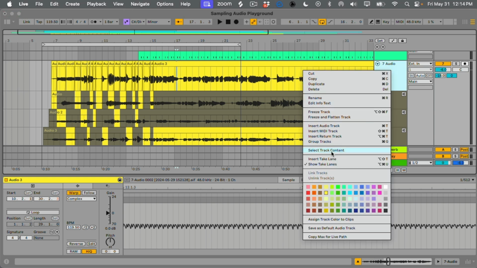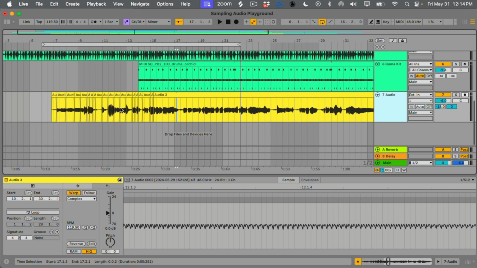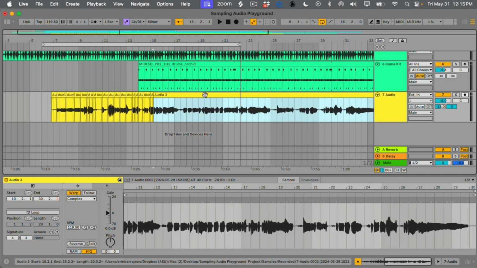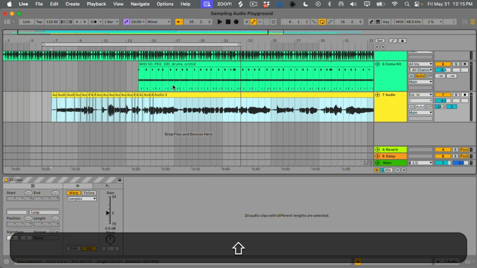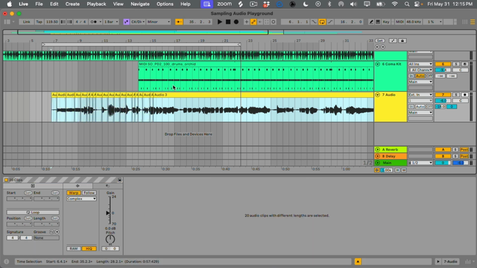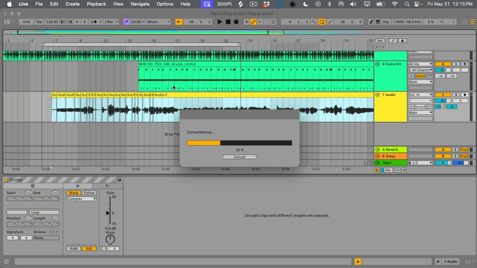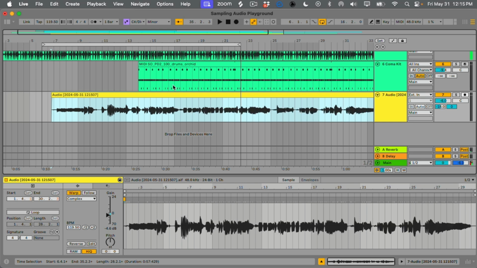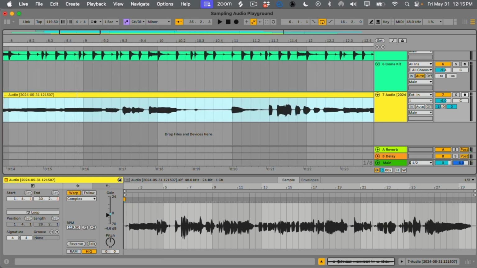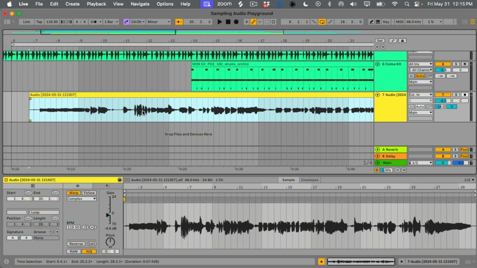And then again, if I wanted to just close these lanes, I just right click on the track header, select show take lanes. We've got it down here. I can again consolidate this clip if I wanted to make it one big old clip. I could just grab it all, and then I'm going to use the key command this time, Command J. You can see Ableton jumping into action here, consolidating that clip on our behalf. And then we've got a clean clip of just one region, which then we could do all sorts of more slicing, dicing, and warping with if we so desired.